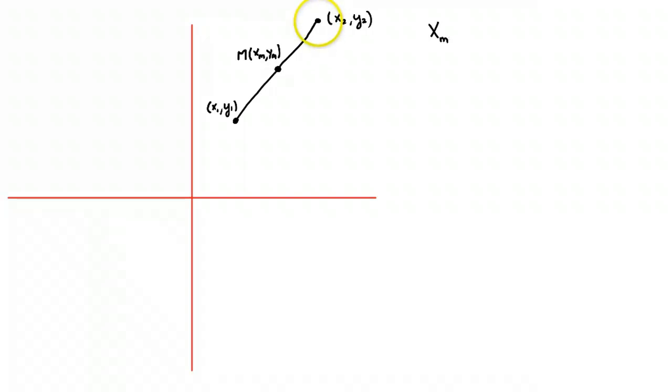So before, above what we said is, well, we can actually take this line and we can drop a line so it's perpendicular with the x axis, and we can draw a line across so it's perpendicular with the y axis, and what we end up generating is right angle triangle. And we know that this point right here is going to be x2, y1. Okay.